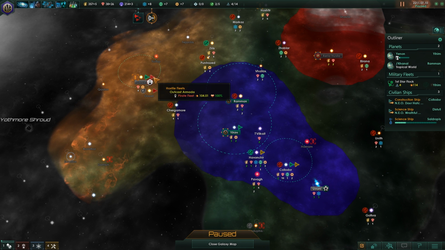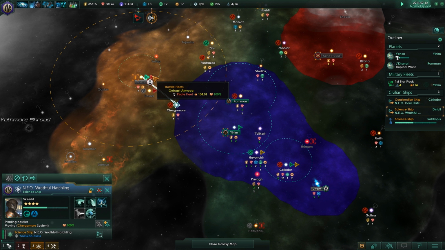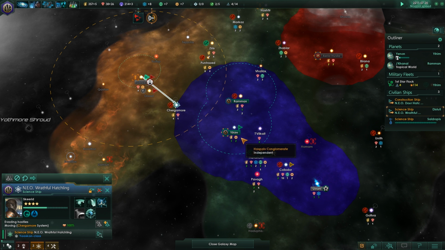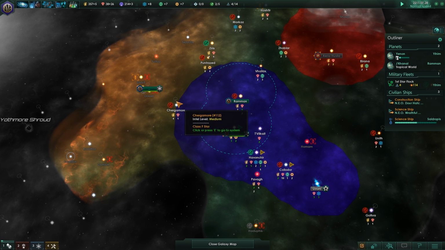So let's pause. They've got a military station here. And the pirate fleet has a 104. Okay, I'm going to need one more ship to be able to deal with them, because 114 against 104, I don't want to do this. So I'm going to wait a little bit and then do this once I have more ships.